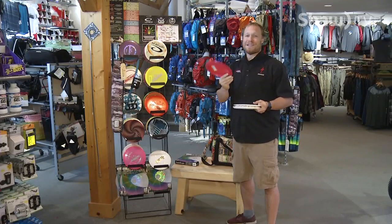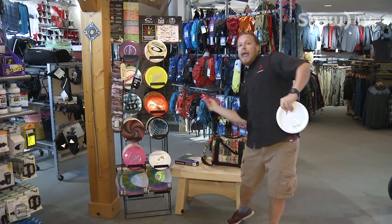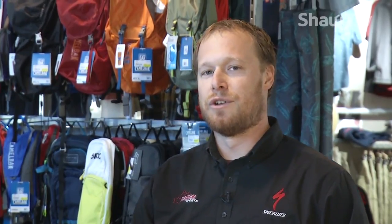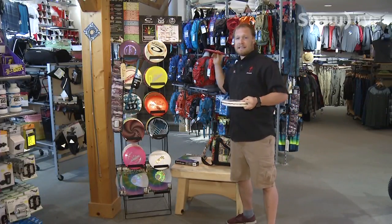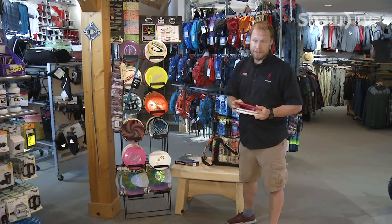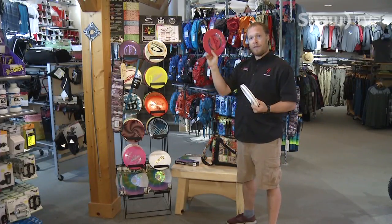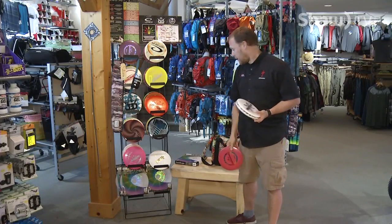One little secret I've definitely learned in disc golf is to throw the disc nice and low. A lot of people think by throwing it angled up they're going to get more distance. It's actually incorrect — the disc comes back and fades towards you while it's still in the air. If you throw it low and strong, the disc will travel its distance and then die down onto the ground, which is what you actually want. That's the driver — a little more twitchy but you get your best distance out of it.